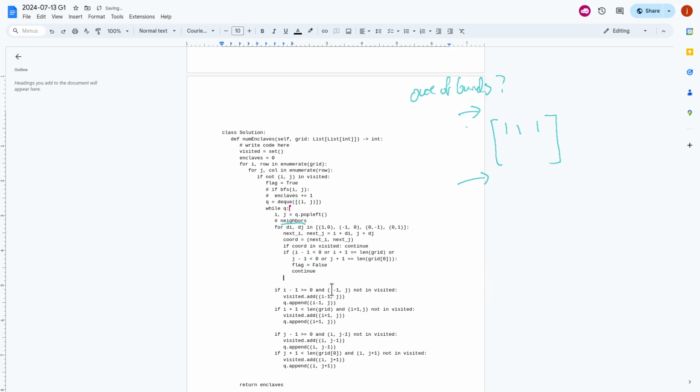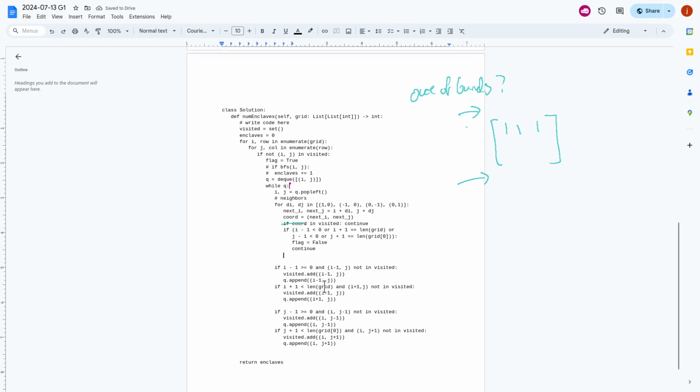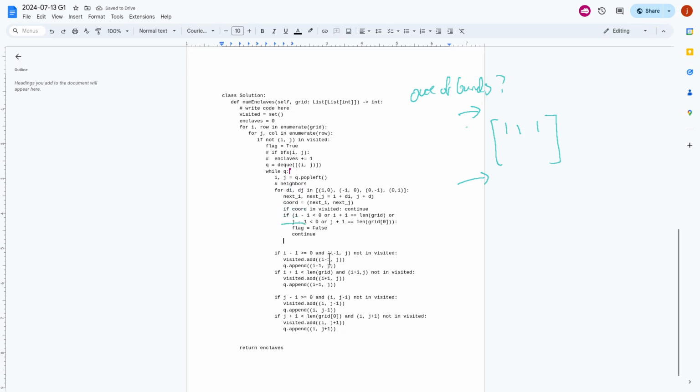Otherwise, what should happen? Do you want to take it from here? Yeah, so we already checked whether it's visited, and we already checked the boundaries, so we just need to enqueue. That's all that's left to do, right?